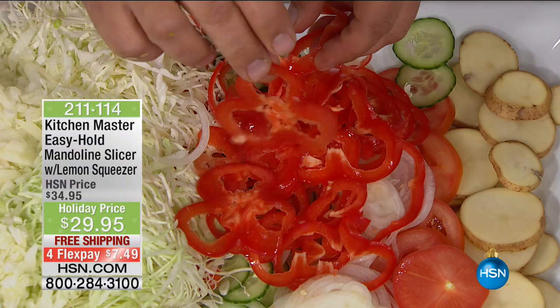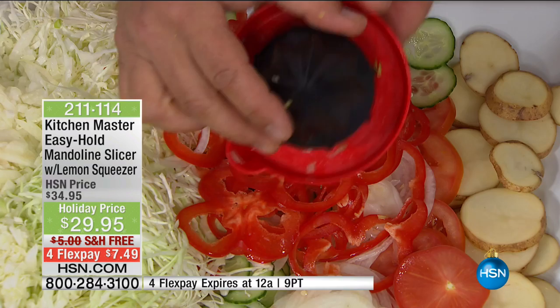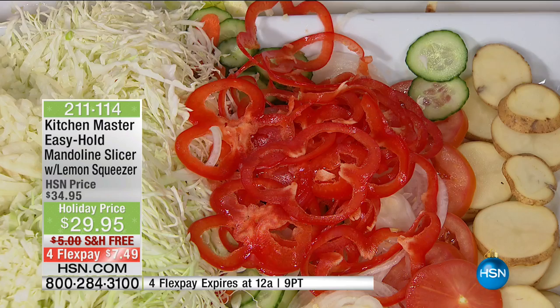By the way, the lemon squeezer, we didn't even talk about that yet. The safety holder doubles as a lemon squeezer or an orange juicer in the morning for citrus fruit, and I'll show you that in a second. But I've shown you so much already with this machine. It does way more work than any electric expensive machine.